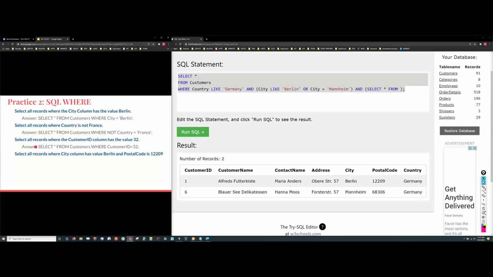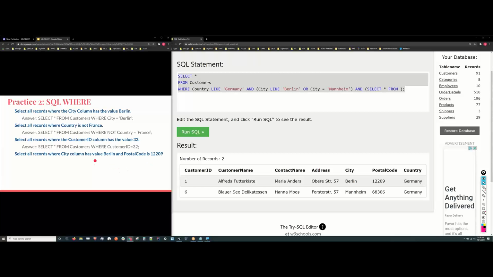Everything is the same here. You just have to modify the where part. I have it. Okay, go ahead. So select star from customer where postal code equal 12209. I didn't put the quotation because it's numbers.